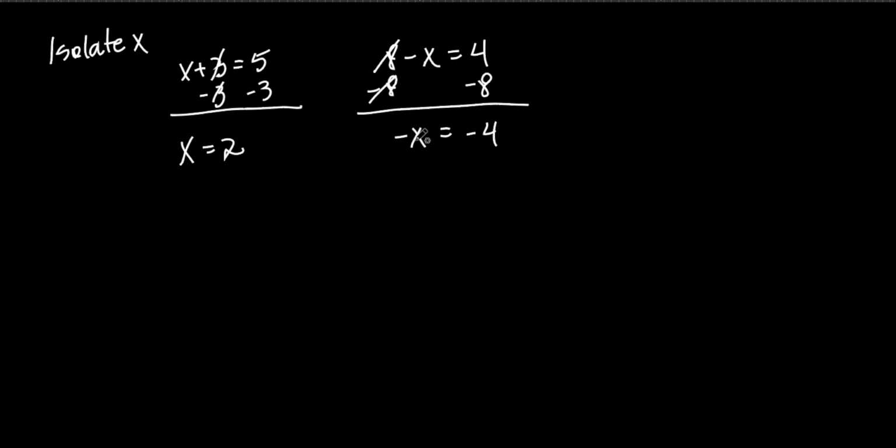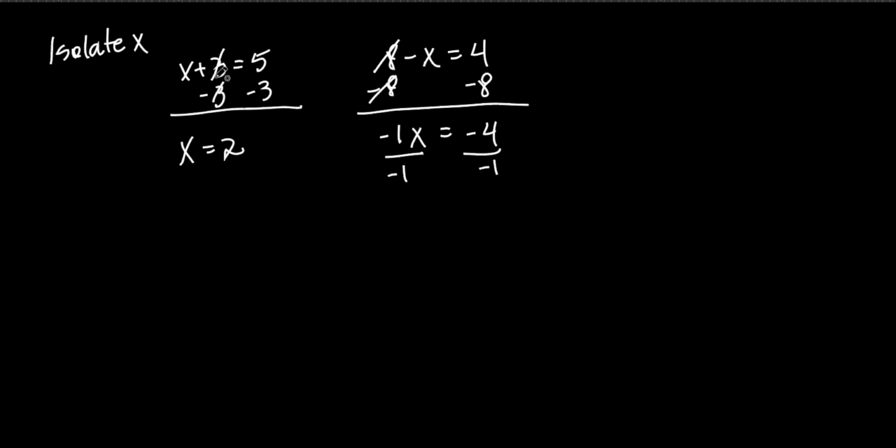What is this negative doing to that x? It's making it negative, but really it's a what? It's a negative 1. Very good. Now you don't have to put a 1 there. I'm just doing this to show you what we're doing. Okay, this is a negative 1. So it's negative 1 times x. How do I get rid of something? If it's being multiplied, I do the opposite. Just like we did the opposite over here. It's being multiplied. What's the opposite of multiplication? It's division. So I divide by what? A negative 1. And then if I do that to that side, I come over here and I do it to this side. Okay?